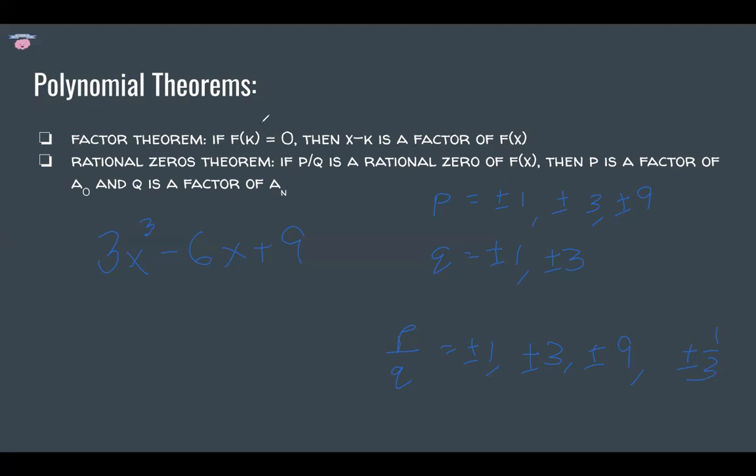So these are the potential roots that we have. And this is actually a relatively short list. I know there's 8 in there, but in some cases you'll get 10s and 20 potential zeros, and that's when you give up. So if you really want to find which of these are the roots, you can plug them in one at a time. So plug in 1: 3 minus 6 plus 9 is equal to 0. And the answer is no, it's not. Okay, let's plug in -1. -3 plus 6 plus 9 is equal to 0. And no, it's not. Let me erase these. We can rule out plus or minus 1.